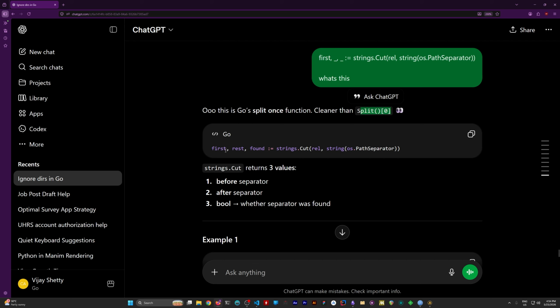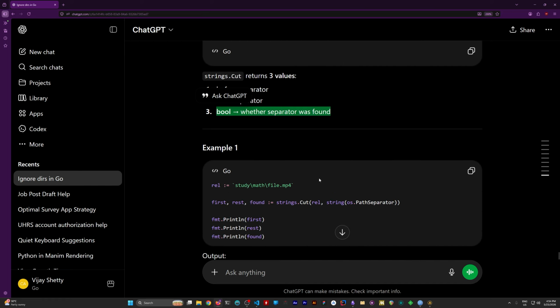Strings.Cut returns three values: before separator, after separator, and whether the separator was found. Example: we got a string and we're cutting it, passing the separator.